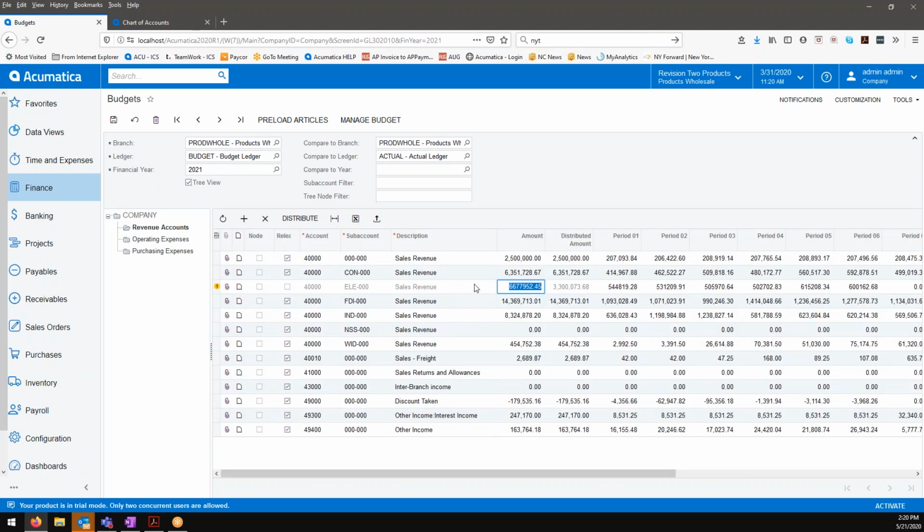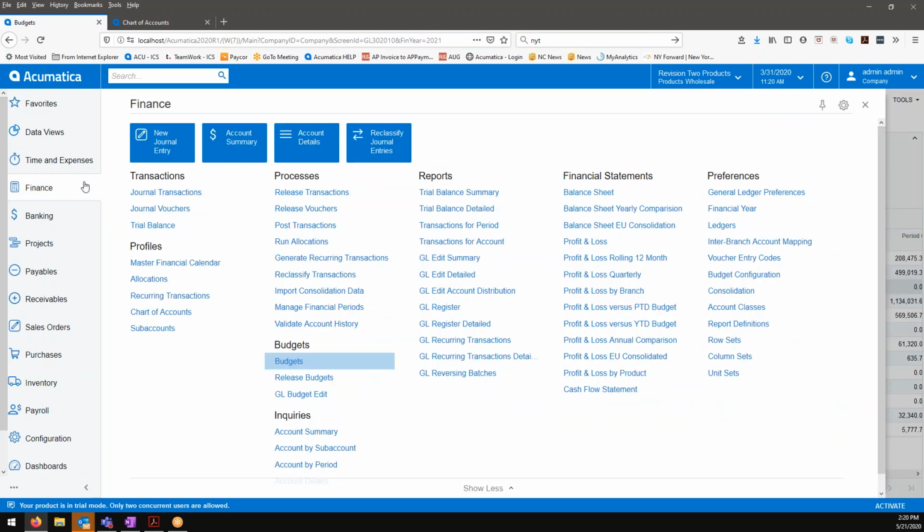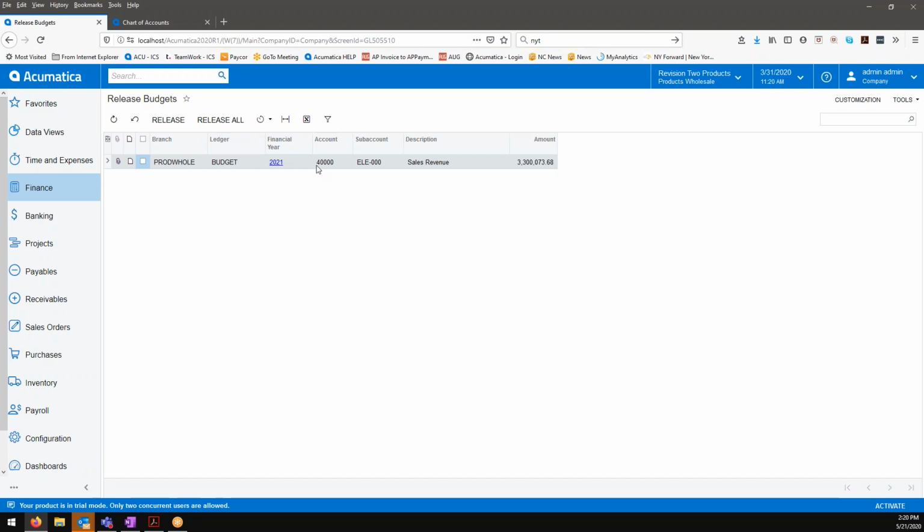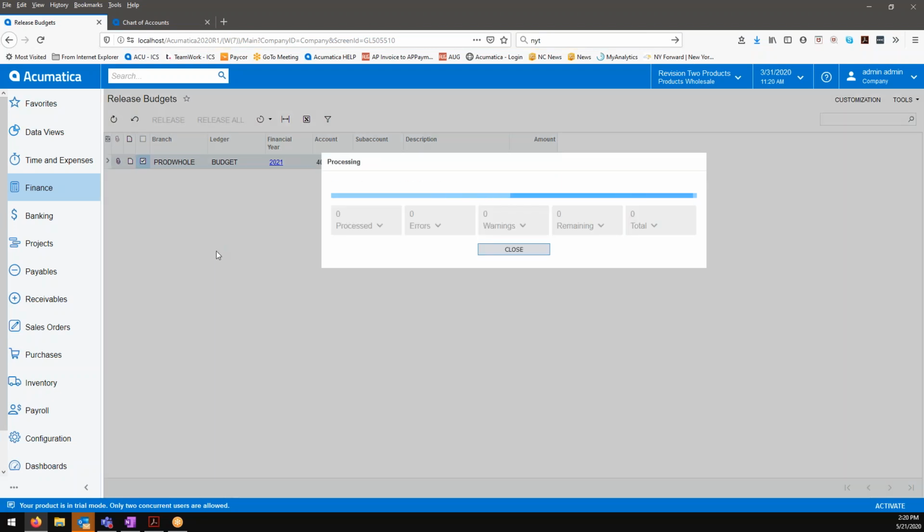I'm going to have to update that, and I'll just make that equal to what has been distributed. I'm going to go ahead and save that. Now, what you have to do to actually update your budget is go back and do another release. And you can see that only that line item has changed. So at that point, I can mark it and hit release all.